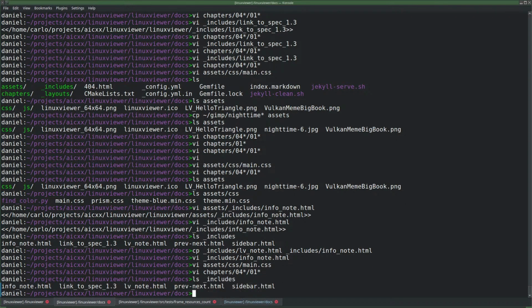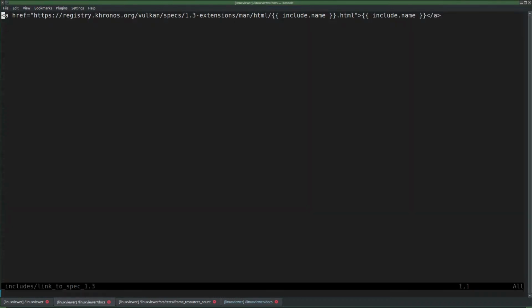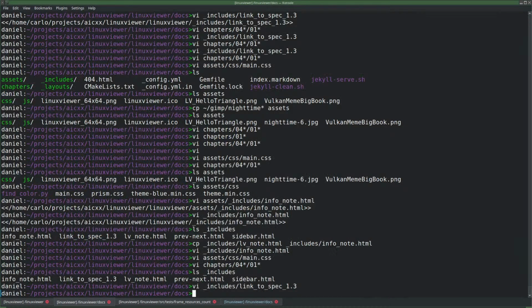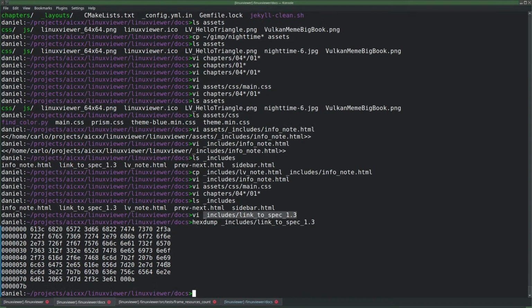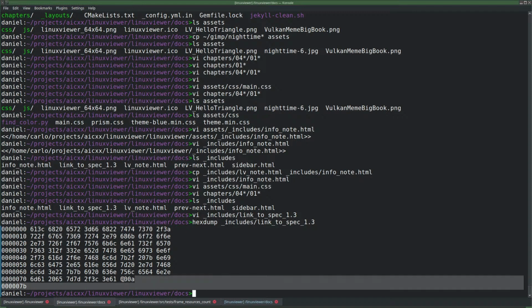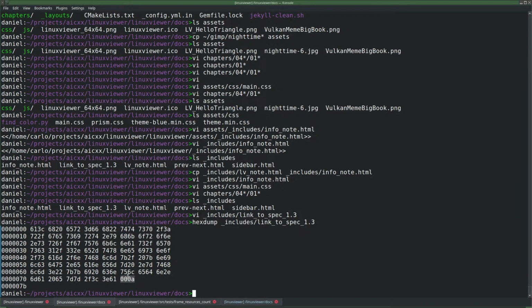I don't like it. So yeah, there's apparently no new line, but how do you do that? Hex dump or something? Definitely is a new line. I don't think Vi or Neovim allows me to remove the new line, right? How do I get rid of that?